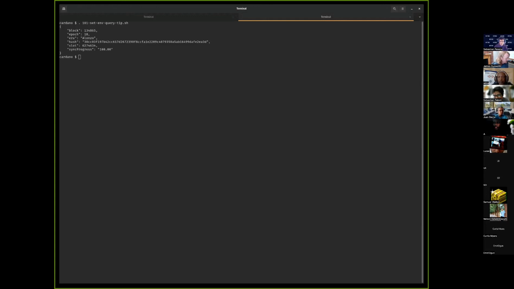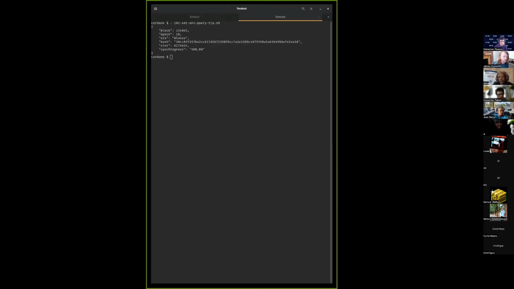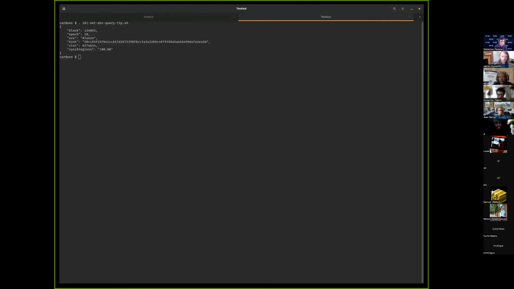Do I need to run the node to create the keys? Awesome question. Actually, you don't need a node running at all. To create the keys, you can follow the steps from, I forget if it was module 101 or 102, where we did that.